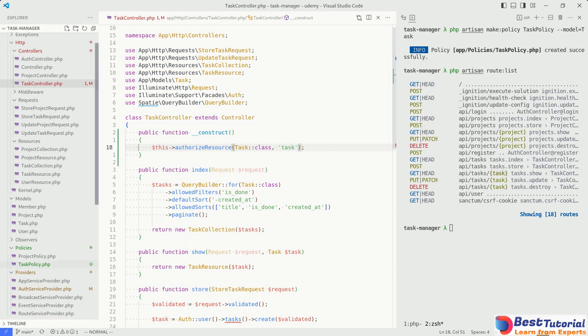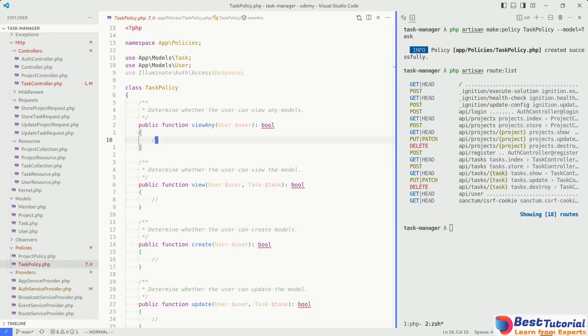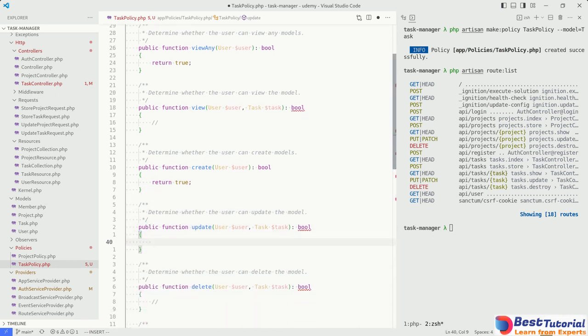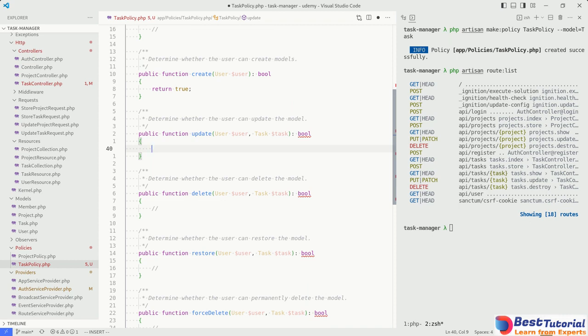So let's implement that now. First, the view any. We will set this to true, which will allow users to fetch a list of tasks. Now, the view is going to be a more complicated one, so we'll save that for last. We allow all signed in users to create a task, and for the update and delete method, we will only allow the creator of the task to perform these actions.